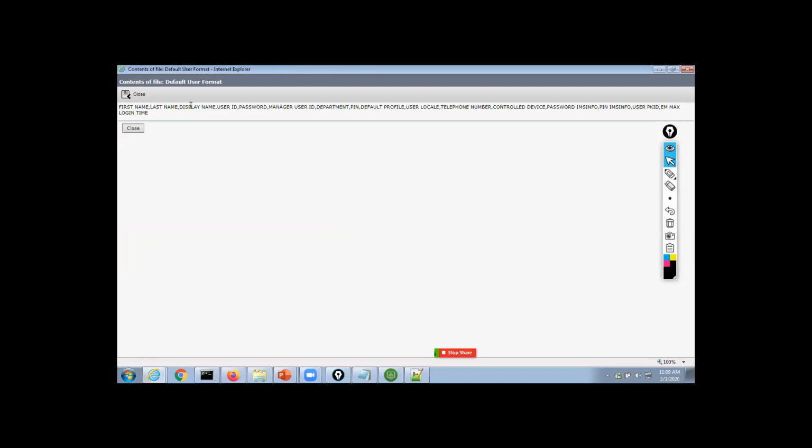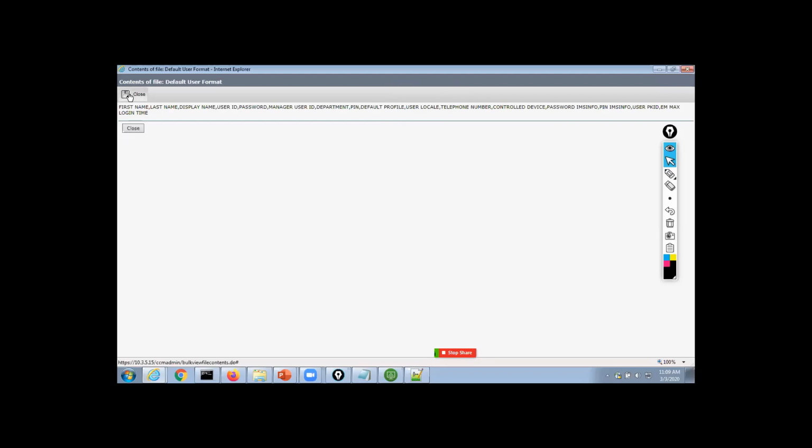So first name, last name, display name, user ID, and so on. Now, local telephone number, controlled devices, PIN, right? So notice that what I don't have here are things like what end user access control group should they be in? Or are they enabled for extension mobility? That sort of thing.